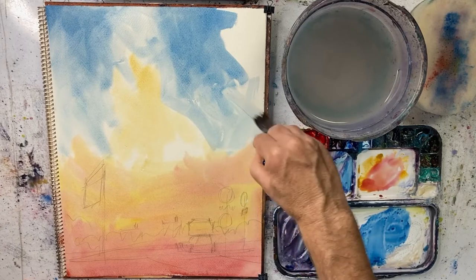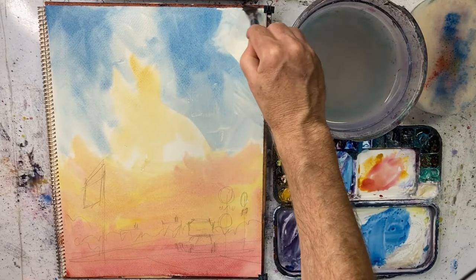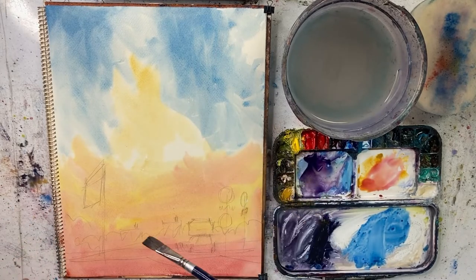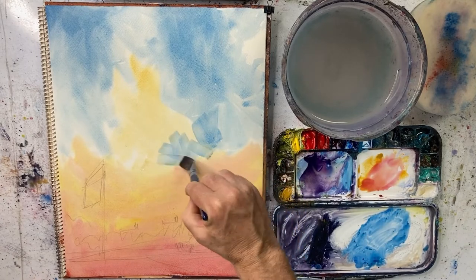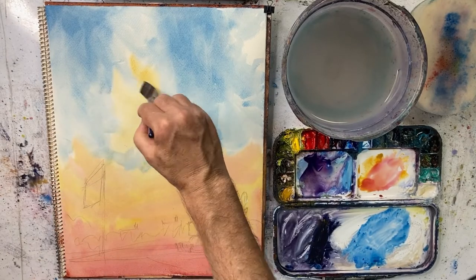Oh, it's drying out a bit here. That's dangerous. And can I soften it around here? Oh, that's quite nice. I'm quite happy with that. And then we've got a touch of blue in here. I don't want to mix it too much with the yellow. It might become a little bit green.